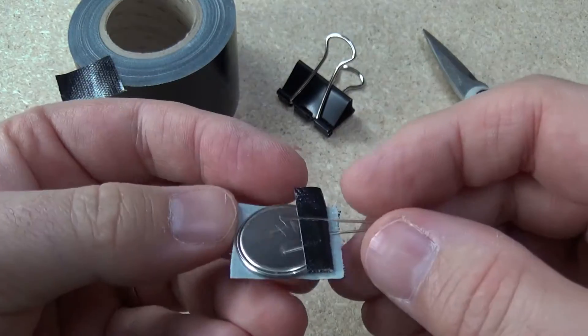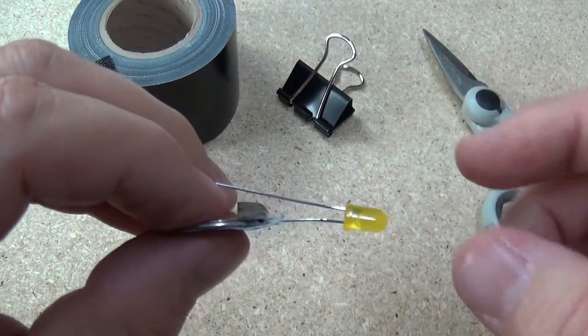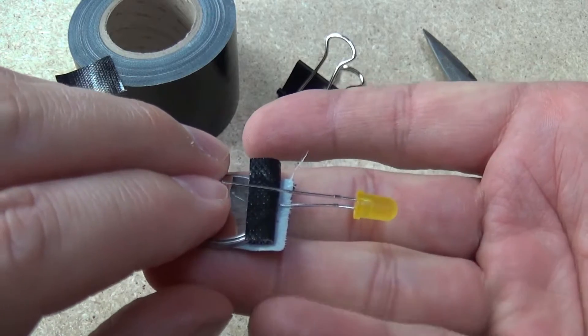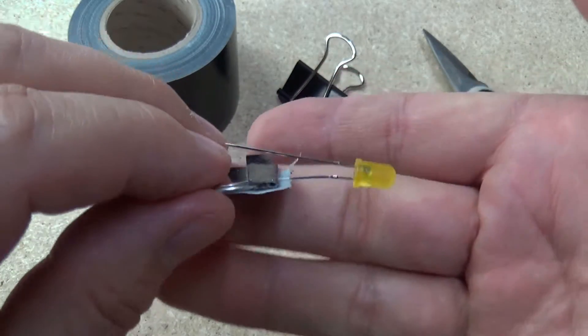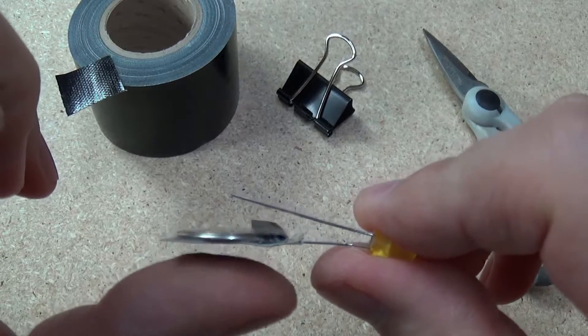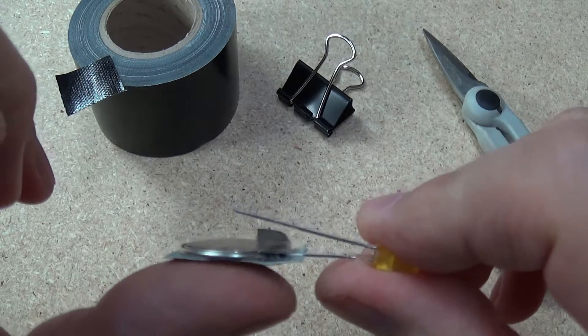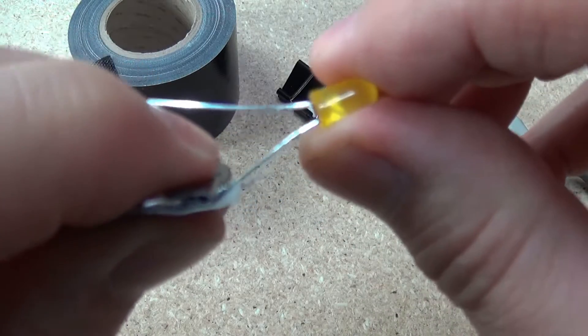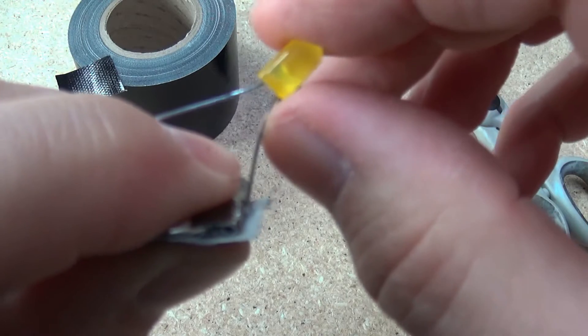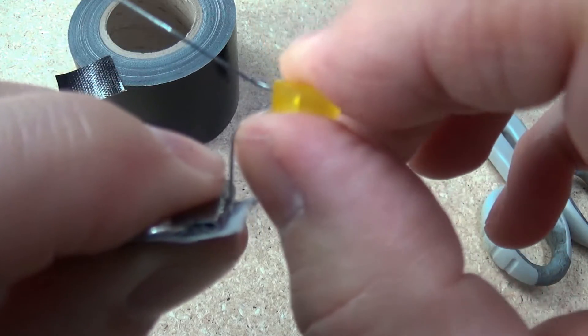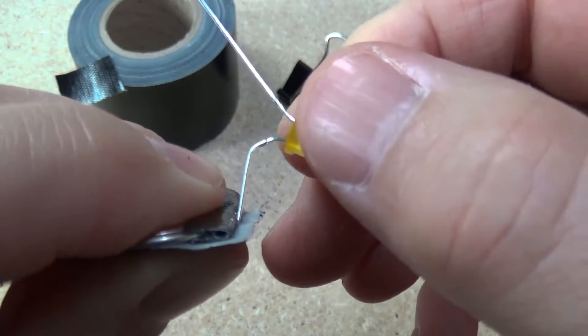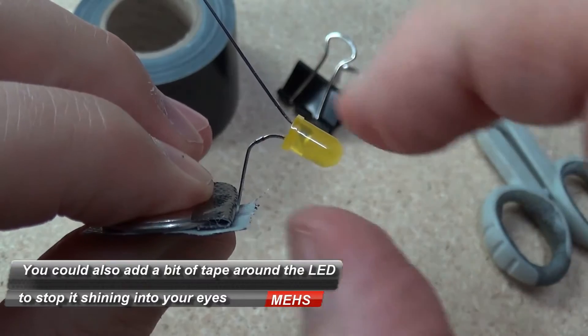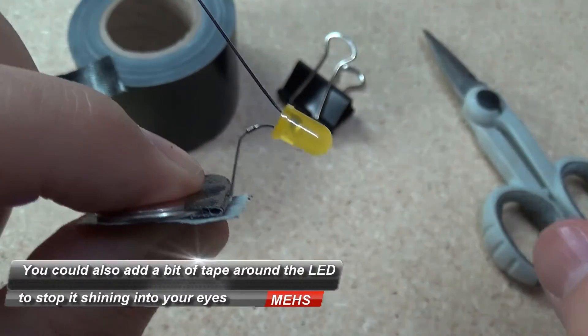Now with the top part of the battery what we want to do is we want to bend our LED because at this point if we put it onto a page of a book it's not going to light up much. We want the LED to be a little bit raised so this is the bottom part of it. This is what will actually touch the book. We want the LED to be bent upwards like this and then we want to bend the LED downwards like that and that sort of gives us a downward facing perspective to throw a little bit more light onto the page.